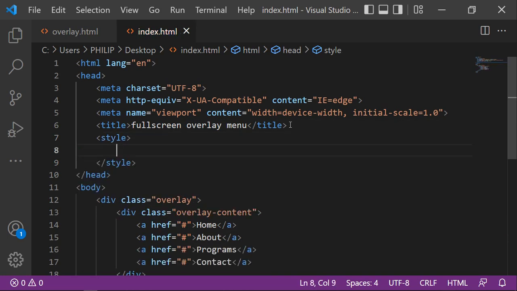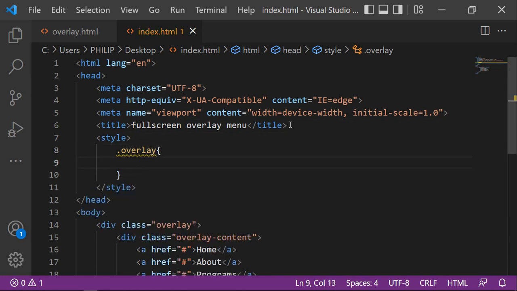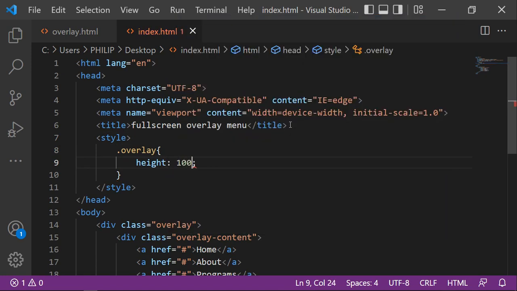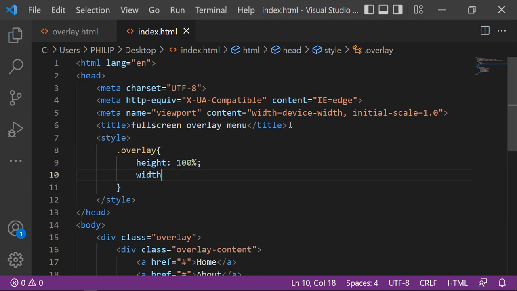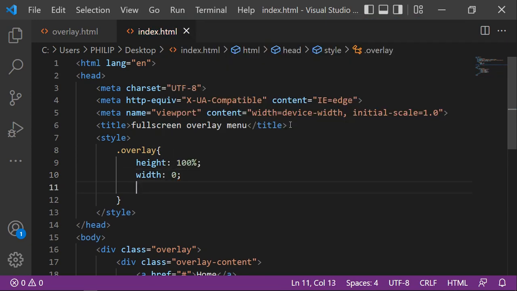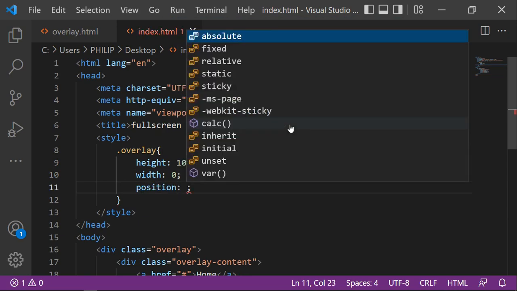Then you'll have this is overlay. We can have the height set to 100%. You can also have the width set to 0. We can have the position. The position is fixed.